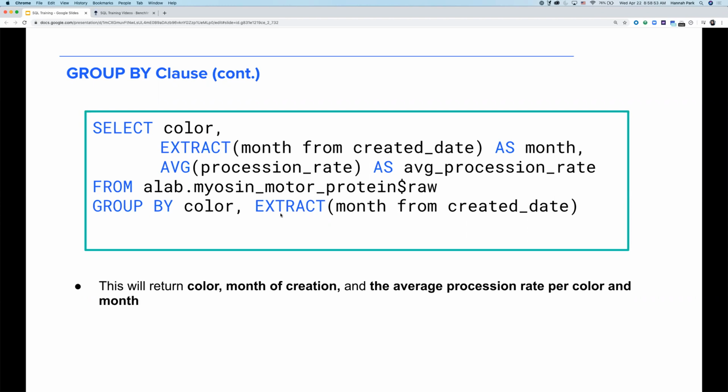We're using average aggregate function to find the average of procession rate per color and month of created date. This example will return color, month of creation, and the average procession rate per color and month.